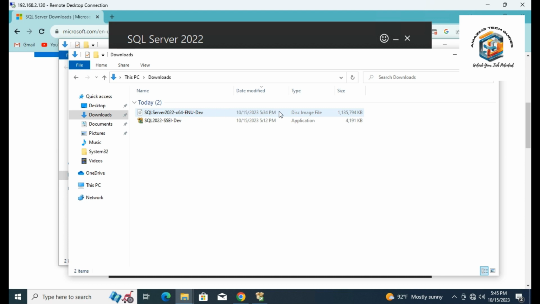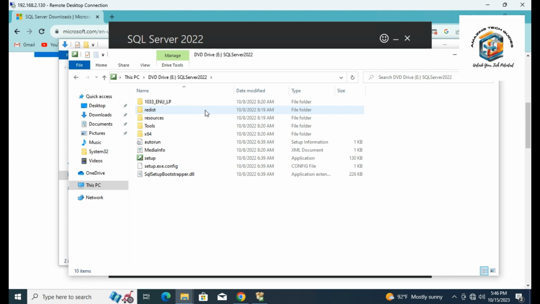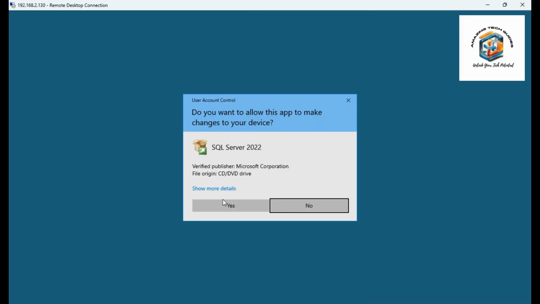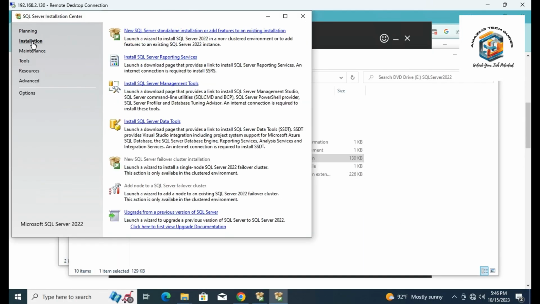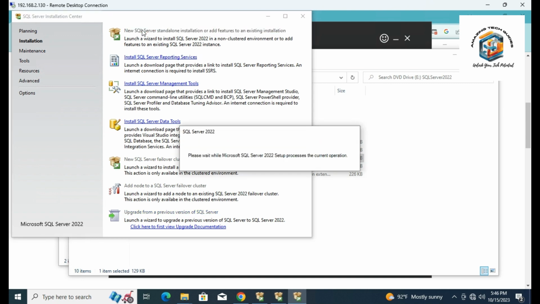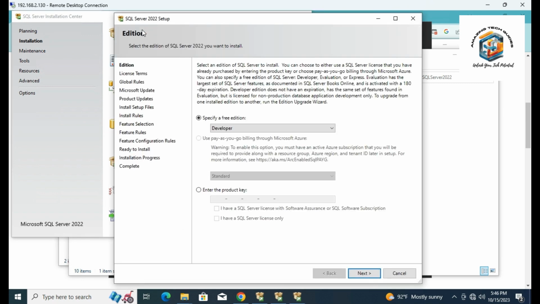Double-click on the latest file that we downloaded. It should be about 1 GB in size. Double-click on the Setup.exe program and click Yes. Select Installation and then select New SQL Server standalone or add features to an existing installation. Select Developer and click Next.